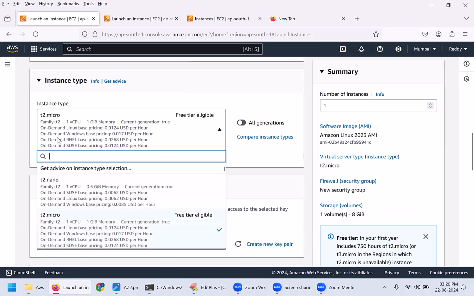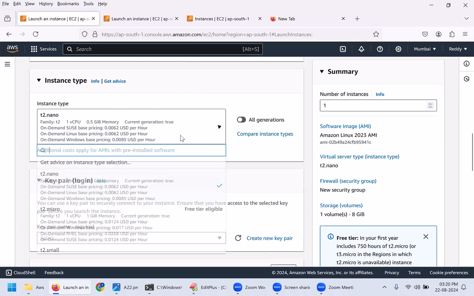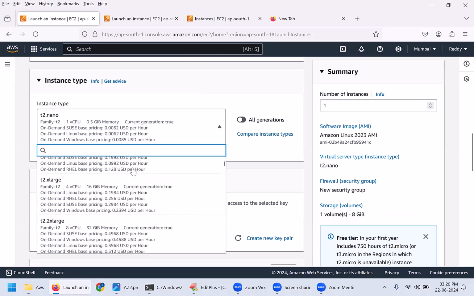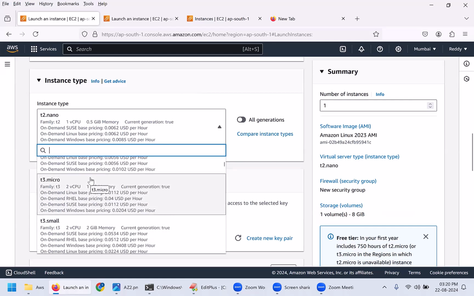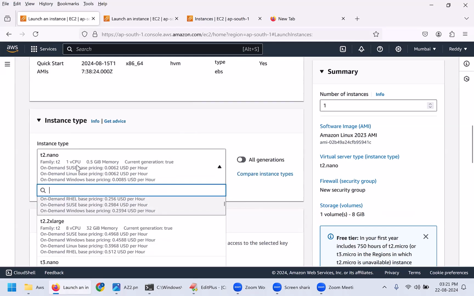You see here there are instance types starting with T, and if you go down, there are a lot of configurations, like C series, R series, HP series, P series. This one is T series. T series is basically for general purpose usage.